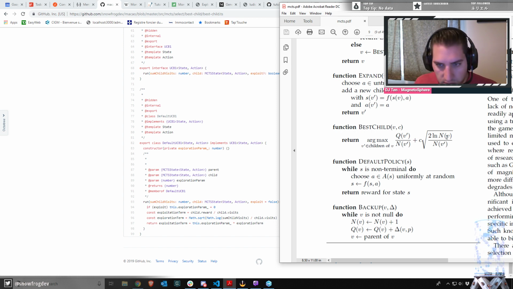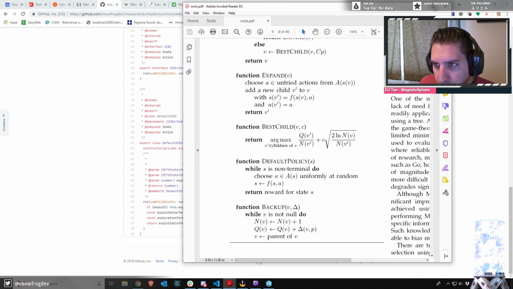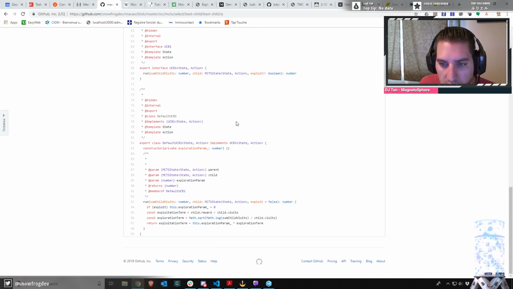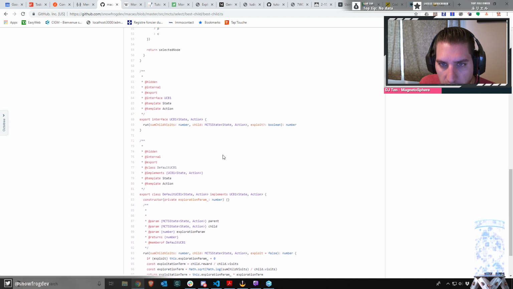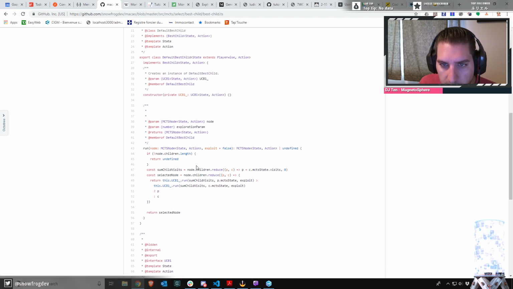Oh, I know what I'm doing here. It's because I'm using a lookup table at some point and I'm switching nodes around to retain some of the values of, okay. So how do I get the child to some child visits here? I'm passing that into run, and I'm calling run from where? I'm calling this from here, right? CDB run, some child visits. Some child visit is equal to what? That's right. I'm basically calculating this right here.